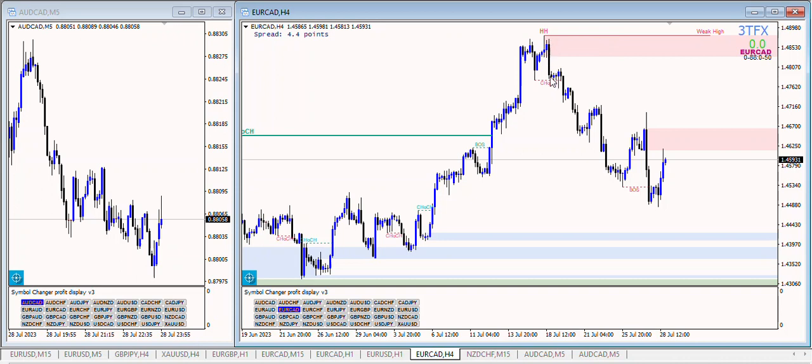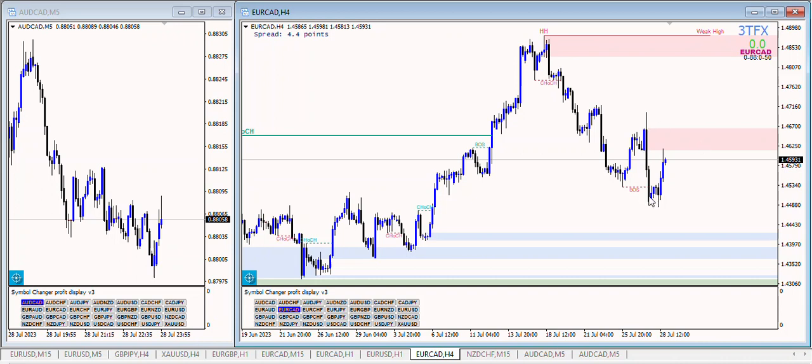Price began to drop, giving a change of character here. So we have another underflow here. So we have this lower low, lower high, lower low, and this a lower high. And if you look at this place, price has already grabbed liquidity from this high, creating this other block here.